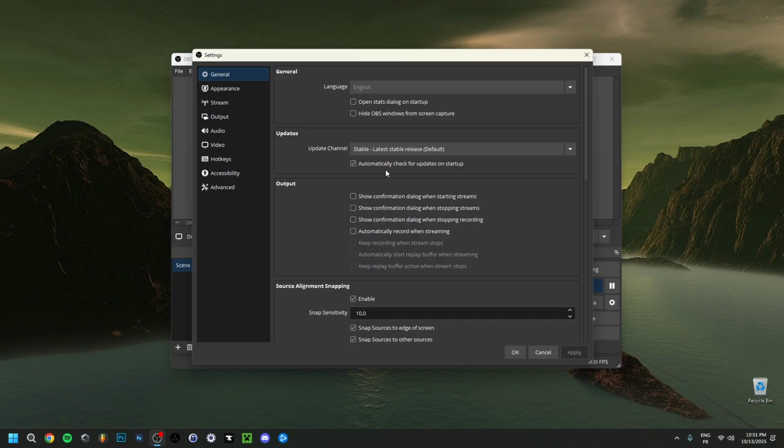And if you want to automatically check for updates on startup, so if you actually start up OBS, as it did, it shows you the window if you want to actually update it or not. If you have this unchecked, you can check this if you want, so then in the future it automatically asks you to update. Or if you don't really want that, or you're in the version that you like of OBS currently, you can also uncheck this box right here and then you click apply and okay.